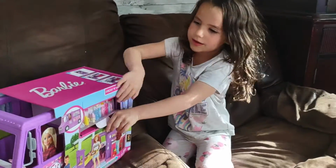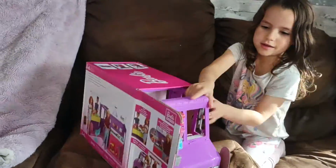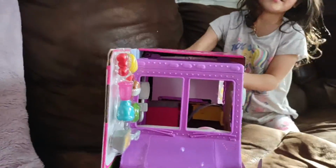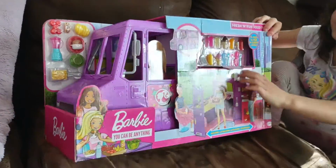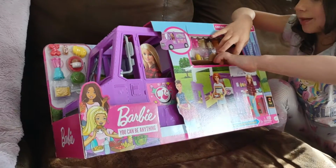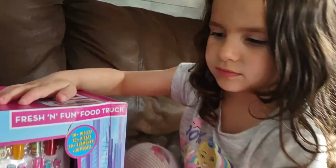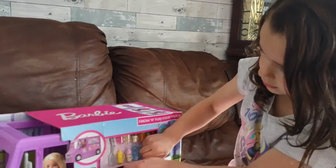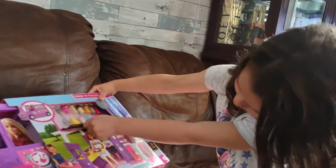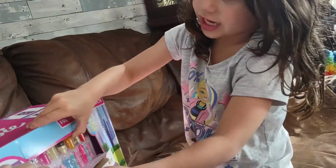Can you show me around? Like this. Okay, wait. Wait a second. And that's cool. Now we're going to take this, and I can see something at the bottom. We open this. So now what do we do? No, see? You can pull this out if you can. I don't think so. It's very stuck in there. It's really stuck.